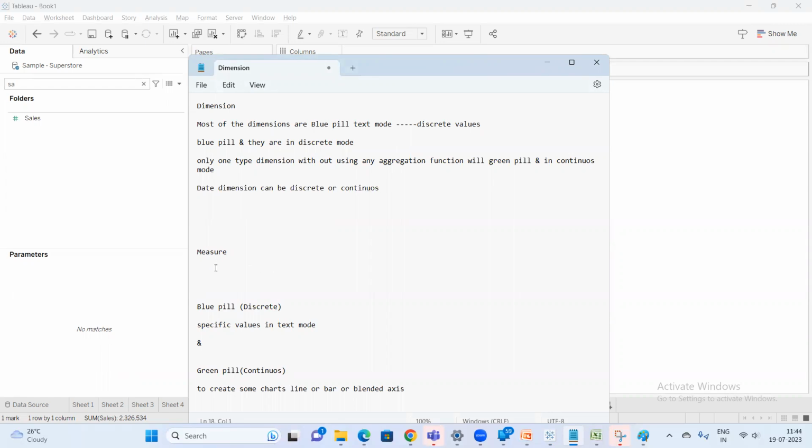But in measures, all measures can be discrete or continuous. So we can convert into discrete or continuous mode.